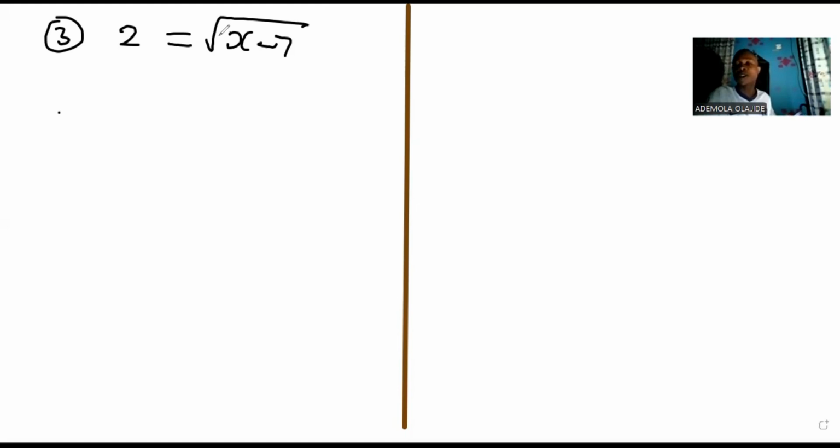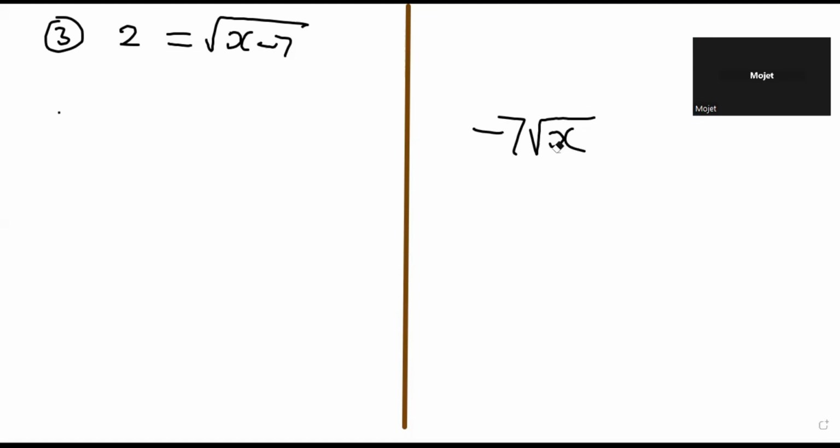But suppose it does not cover everything. Suppose we have something like -7, we now have roots on X alone. So this -7 would have been a coefficient. You remove this coefficient first. Then you are left with square root of x before you now remove the square root. Is it clear? You first remove this coefficient -7 first. So you are left with square root of x. It is that square root you now move last.